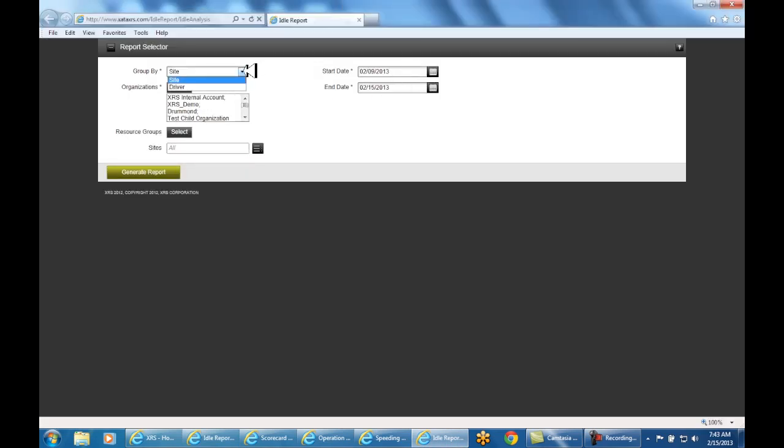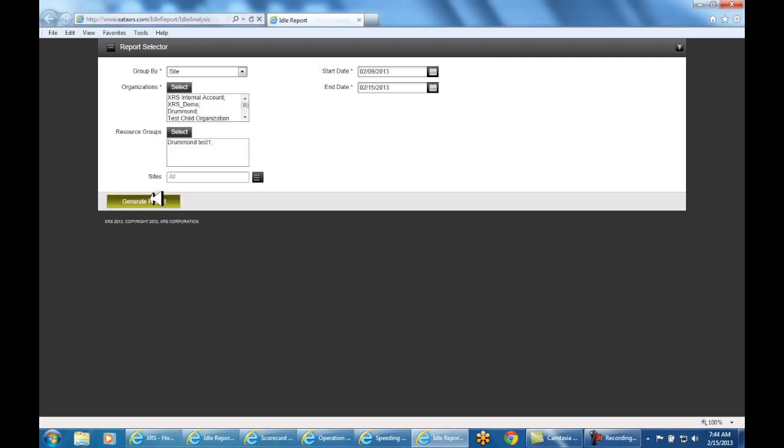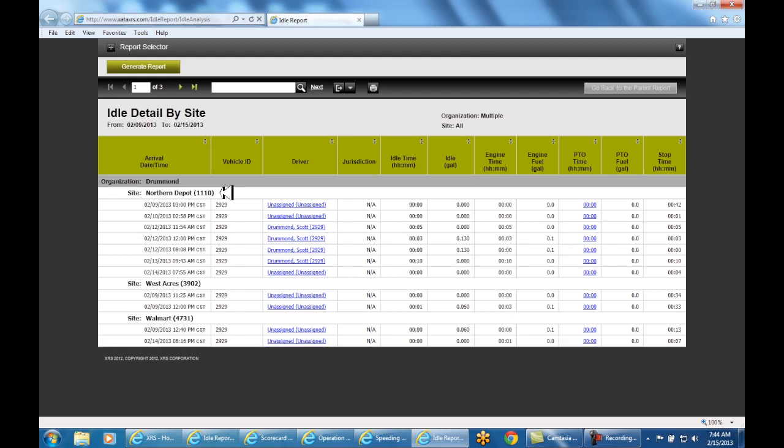The idle report here, you can group it by site. You can also group it by driver. So do you want to see idling at a site, like maybe you want to see how much idle time we have at our domicile locations, for example, or do you want to break it down by driver? Idling is kind of a large factor in terms of saving some money and fuel. So if you got drivers who are idling, they're parked at a stop for an hour and they're idling that truck for an hour, there could be some definite savings there if we can cut that idle time down.